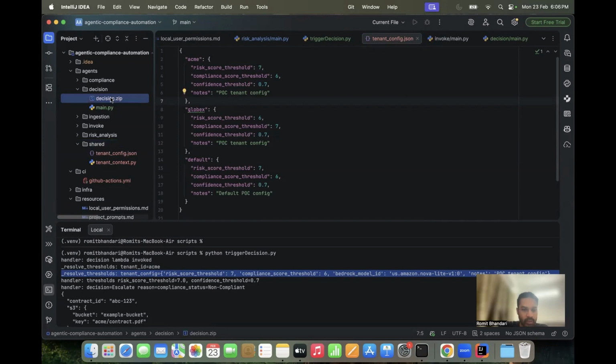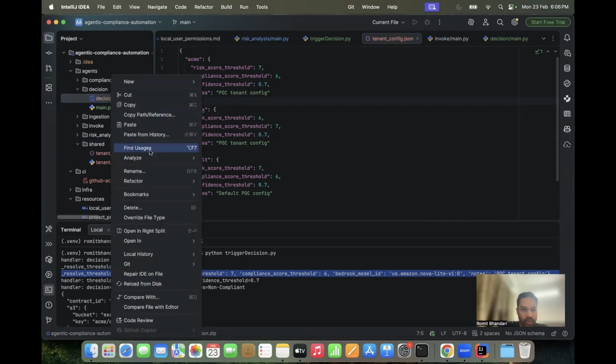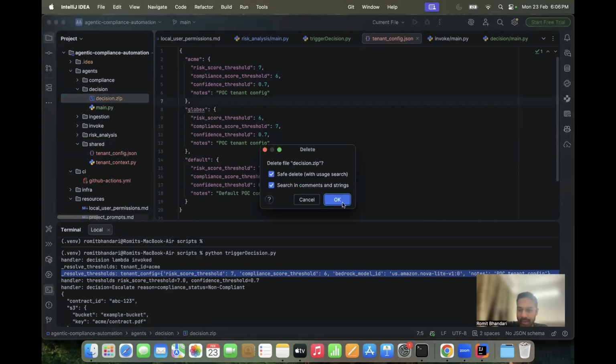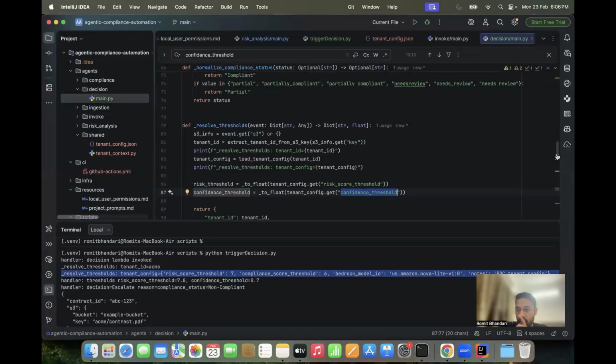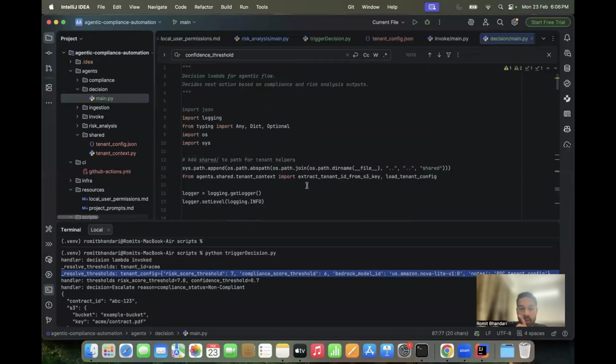So here one thing which we need to do is, instead of decision.zip, this will get removed because currently it contains only the main.py. Now since you have to have shared in your reference inside of your main.py, because you are importing these 2 functions from that shared folder, right?